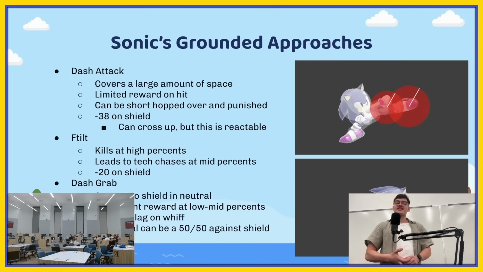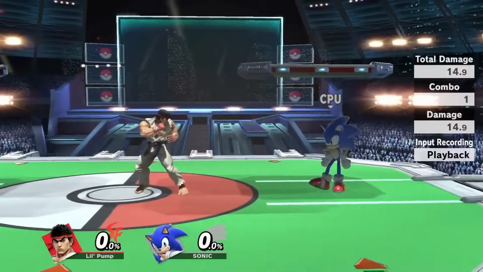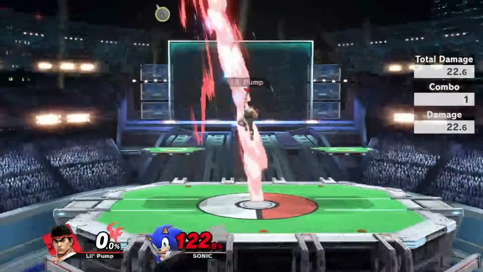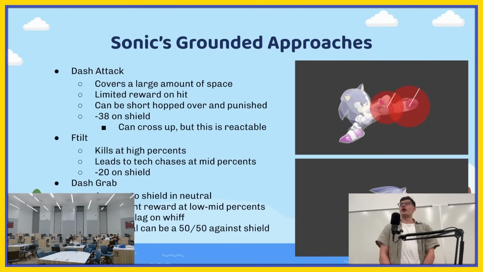As for dash grab, this is his main answer to shield and neutral, but again, he has to read this, and if he reads it wrong, it has high end lag, so you can whiff punish it. And one thing that is nice about it is that this sets up for that up air, back air, up air, back air, up air, back air. But this essentially turns Sonic's grounded approach game into a 50-50 between is he going to dash attack or is he going to dash grab. And if you play around it well, it's a 50-50 in neutral that is often more rewarding for you than it is for him because his reward on dash attack is so ass. It's not the worst thing in the world to deal with.